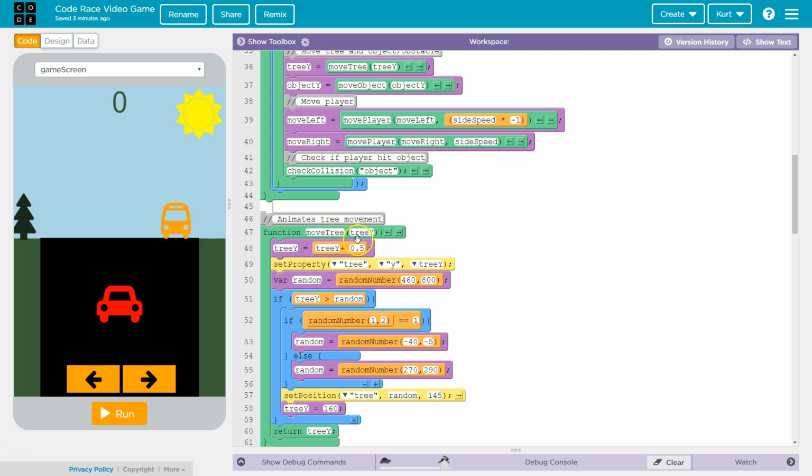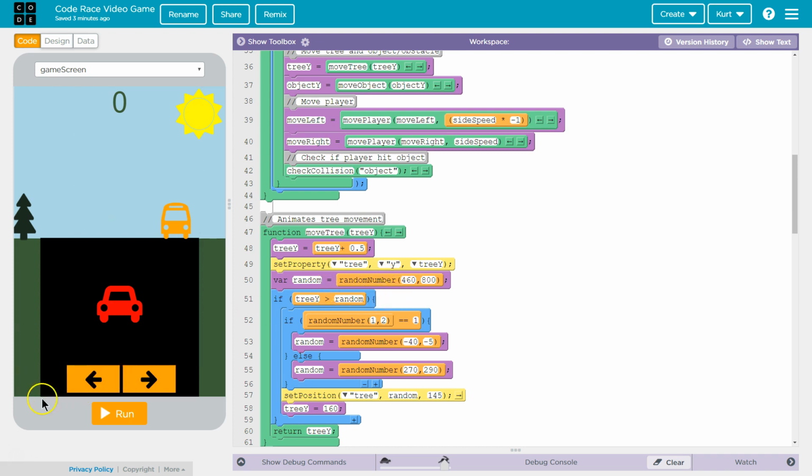Tree Y is going to be equal, because now we're giving tree Y a new value. Tree Y is now equal to tree Y what it used to be, so 165 plus 0.5. So that'd be 165.5. Variable random equals 460 to 800.